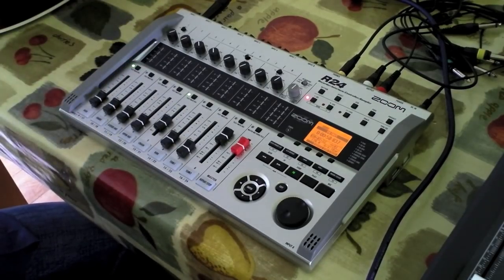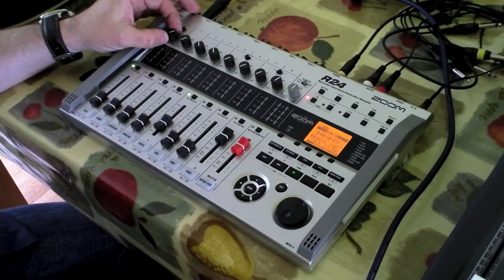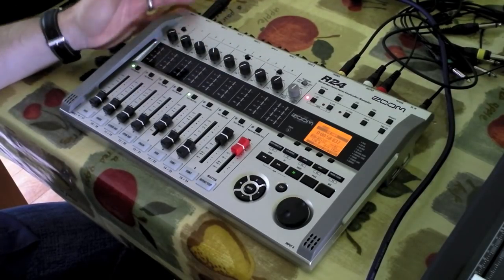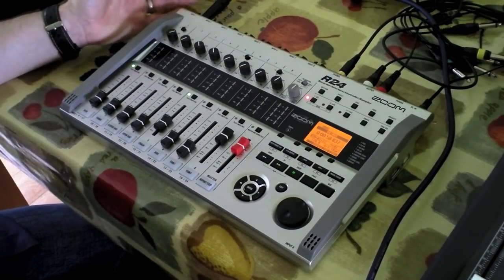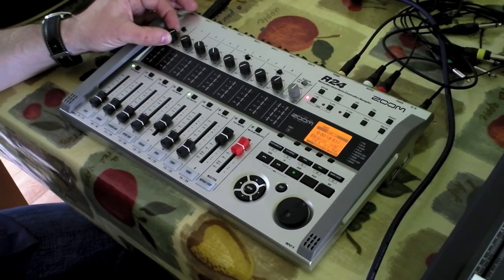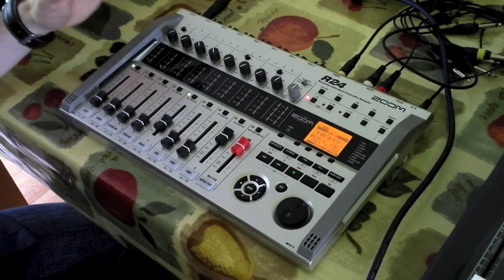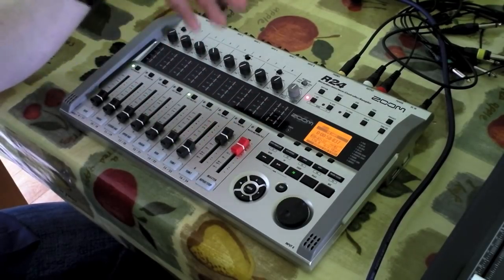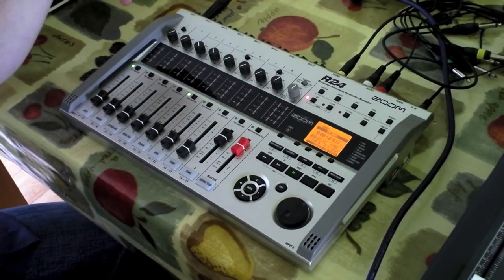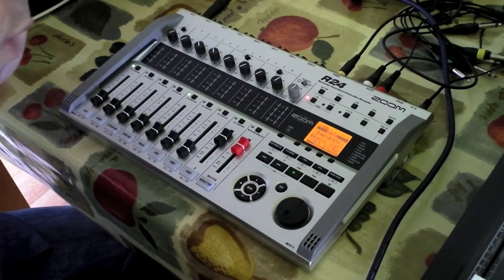We can now unplug our acoustic guitar and plug in our bass without having to mess about with anything here. We may need to adjust the input gain because we're using a different instrument now with maybe a hotter output or not as hot an output. So we might need to bring it up or drop it down a little bit, leave the high Z switch engaged, and set it up for record in the usual way. We can play back any combination of what we've already recorded while we're recording the new track, and bingo, we're away. So that's it using the swap function.